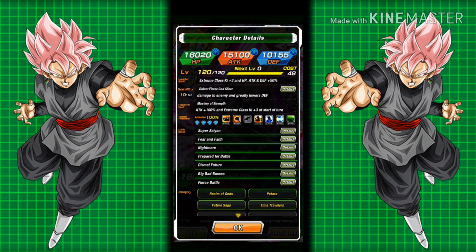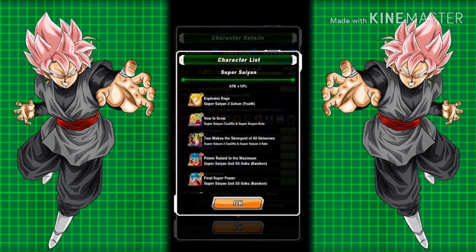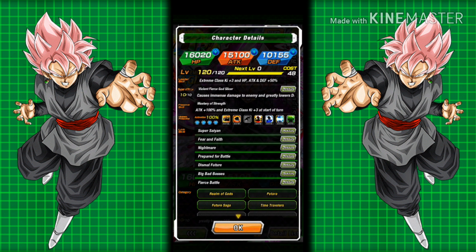So, his passive, very basic: attack plus 100%, extreme class key +3. That part is very good, especially if you're running him on a primarily extreme type team, right? He's got really, really good links. Big Bad Boss is probably my favorite link, possibly the best link in the entire game. He's got Super Saiyan, one of the most common links in the entire game, so you're going to hit that on damn near any team he's on. He's got Nightmare, that's his other primary attack link. And then he's got Prepared for Battle and Fear and Faith, which are both +2 key links. And then Dismal Future, I think, is +1. So, very good.